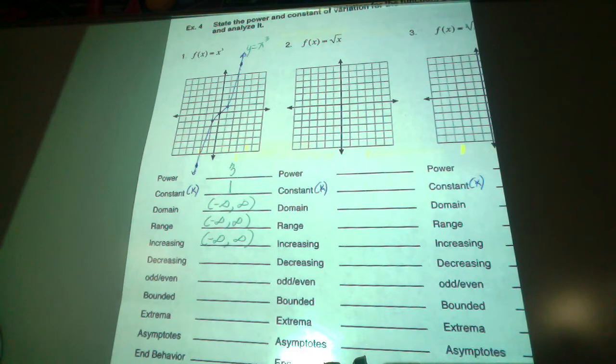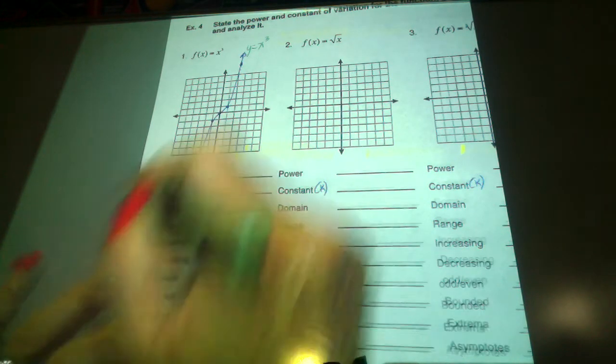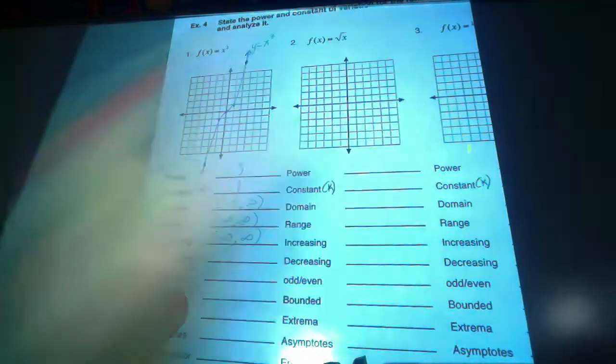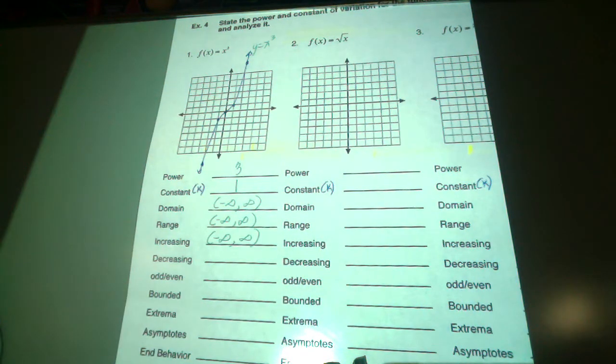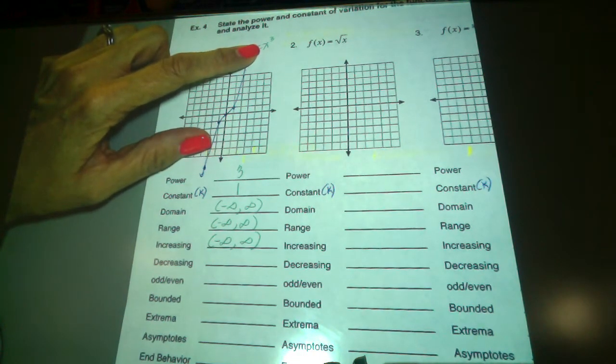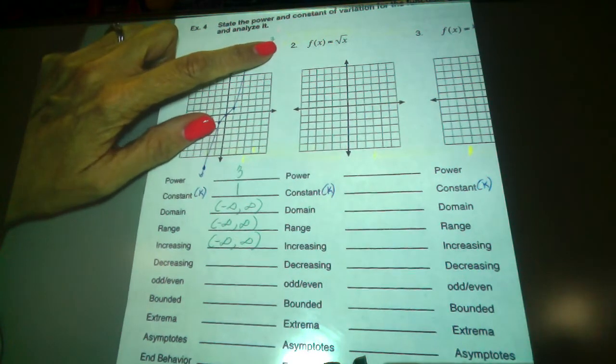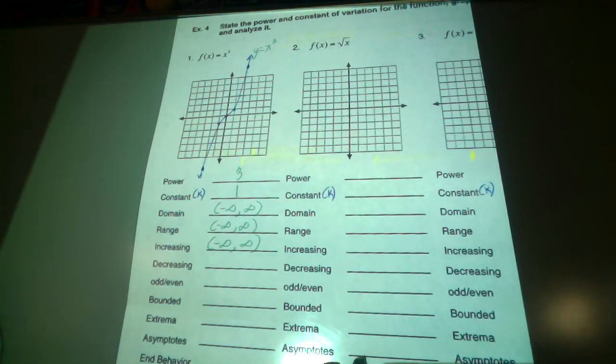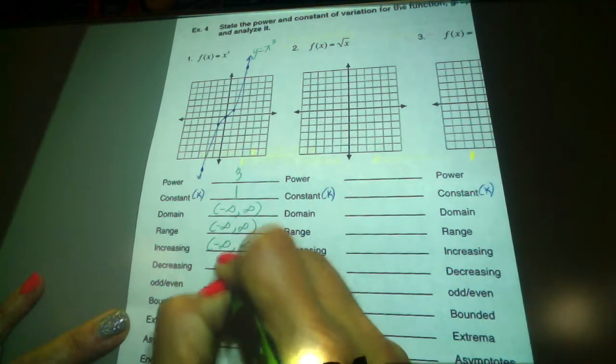Now it's possible on some of these cubic functions that you can have a real S-curve to it with a relative max and min. Then you'd have to find the relative max and min, and the x value of the relative max and min will tell you where increasing and decreasing starts and stops. So you might run into that. So remember our translations, if we have a coefficient in front of this, or if there's a plus or a minus here, that can affect the curve of that S. And you could have a cubic that has increasing and decreasing associated with it. This particular one doesn't. So we'll put none.